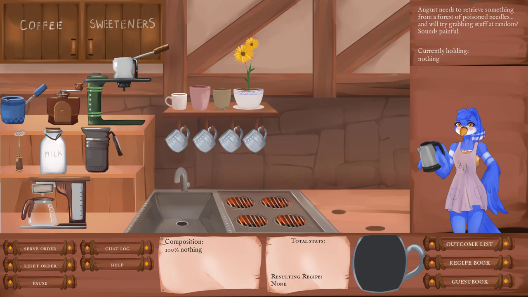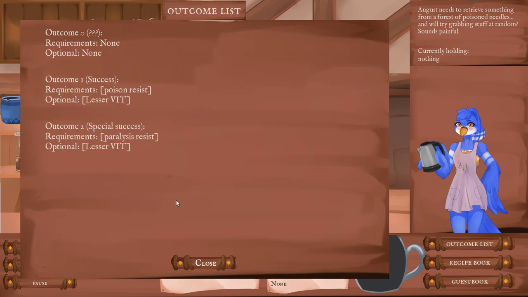Okay, now I'm going to mention something I recently learned, because as I said, I played up to day 5 already, so I know the outcome of this. But there's also a secondary type of outcome. So I'm going to make the paralysis resist one instead of the poison resist, and you'll see why in a bit.